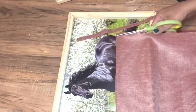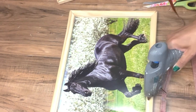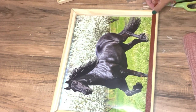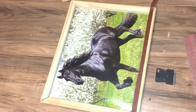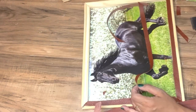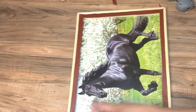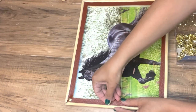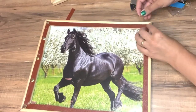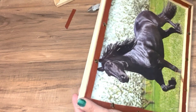For extra embellishment, I'm adding more faux leather vinyl on the edges of my frame to match my theme today. And we're gonna have beautiful high-end art pieces for our fall decor. And also throughout the whole year, we can keep it in our home. For extra detail, I'm also adding those gold push pins on top of our leather frame. And we did the same thing on the second art frame too. And our DIY is complete.